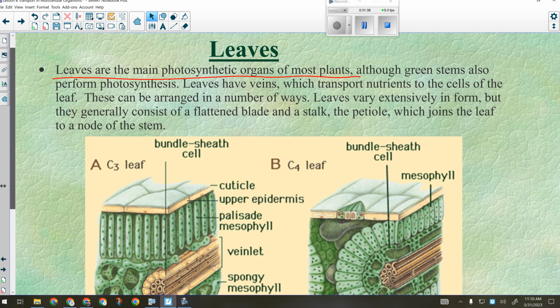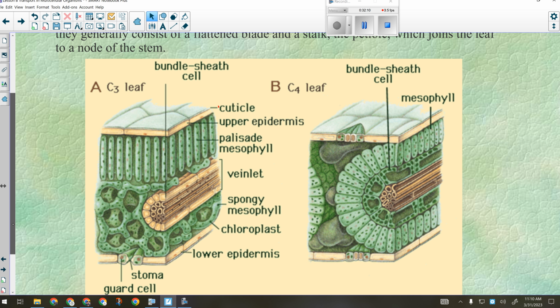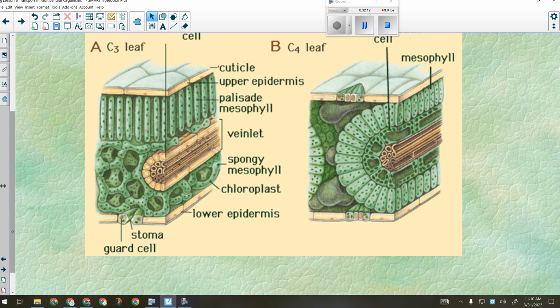All right, so leaves generally, cacti being an exception, carry out photosynthesis. And they generally have this structure. We've got that upper epidermis that secretes the cuticle. You've got the palisade layer that carries out photosynthesis. You can see how tightly packed those cells are. You've got your veins and veinlets running through the leaf. You've got the spongy layer that can carry out photosynthesis but is mostly responsible for letting water, oxygen, and carbon dioxide get exchanged. You've got the lower epidermis that secretes the cuticle on the bottom of the leaf. And you've got stomates and guard cells also on the bottom of the leaf.